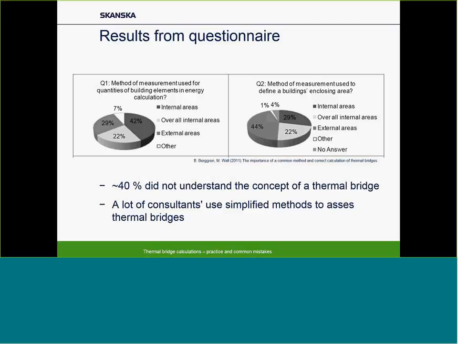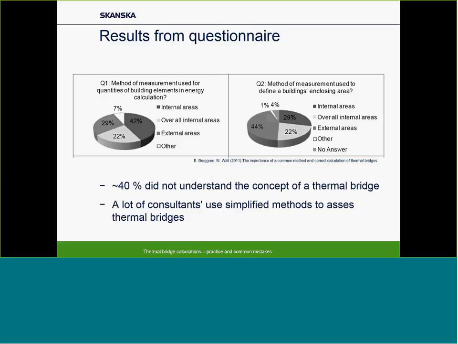And what's quite interesting already here is that in Sweden, at least, we have a requirement on the average U value for the total building envelope. And if you take a few seconds to think about this, you understand that if you quantify a bunch of building elements and then you multiply them with the U value, and then you divide them with the enclosing area, and as you can see, if you do it like this, as the Swedish engineers, you have a bigger enclosing area than the total sum of the building elements. So already here you have an error when you calculate the average U value.